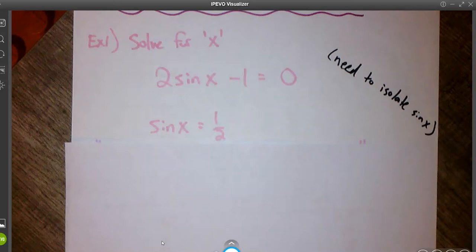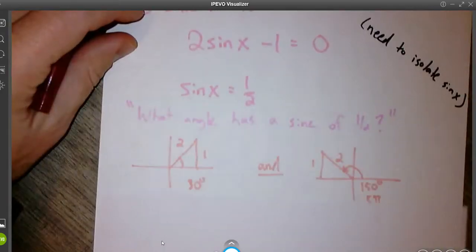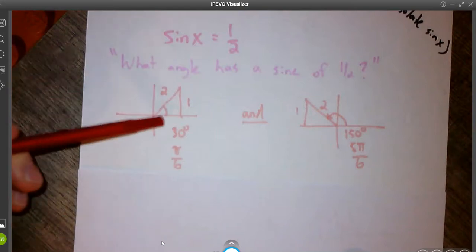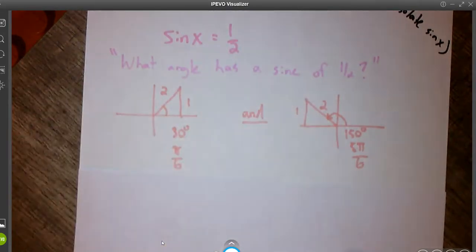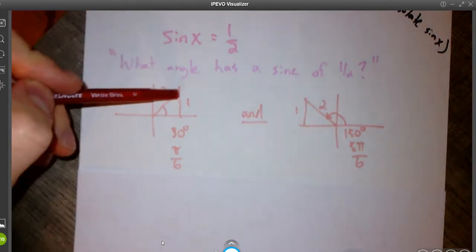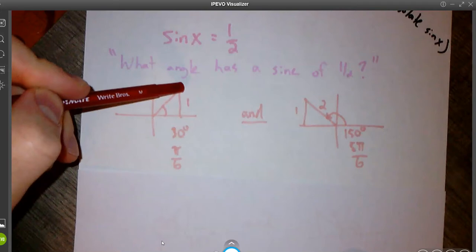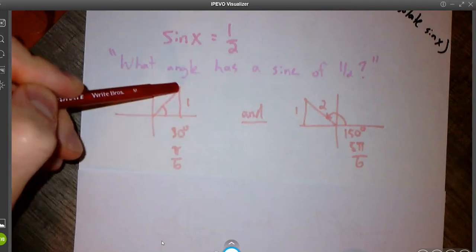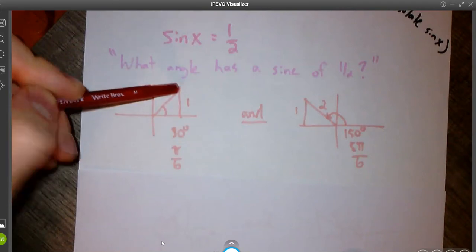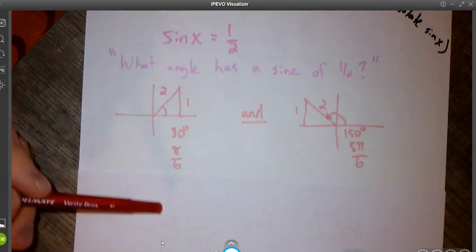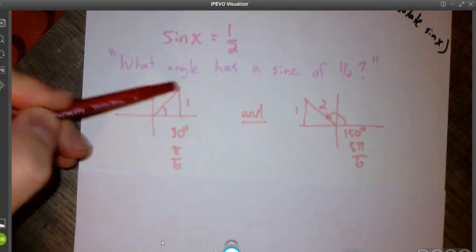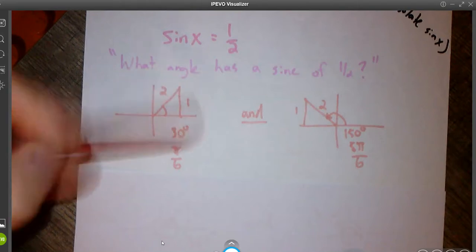Well, think about what we just did. If I go around the circle once, it's going to happen twice. It's going to happen here at pi over 6, just like the triangle I drew a second ago, and here at 5 pi over 6, and all the coterminal angles with these. Pi over 6 would work, but 13 pi over 6 would work as well, and 25 pi over 6, and 37 pi over 6. We need to be able to list all of them forever, going the opposite way too. Negative 11 pi over 6 would work, so on and so forth.